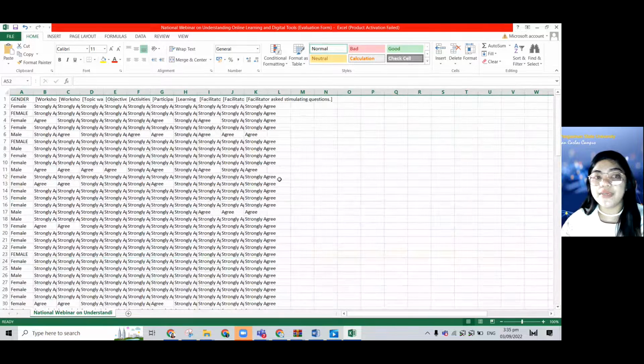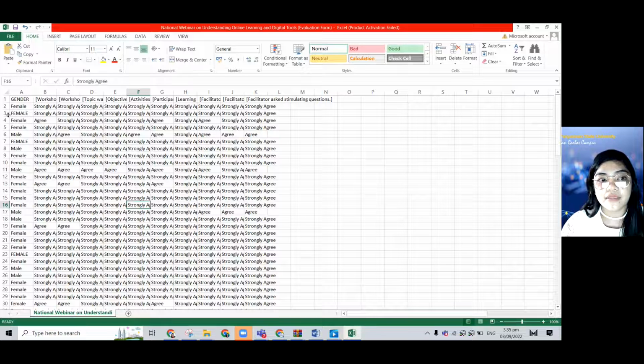There we go. So you can see we will be focusing more on this information. Now let's start with the gender. If we can see, there are 2 choices, the male and then the female, seems like that. If we can observe, somehow the words are not stable in terms of caps lock. May mga malalaki, may mga maliliit.